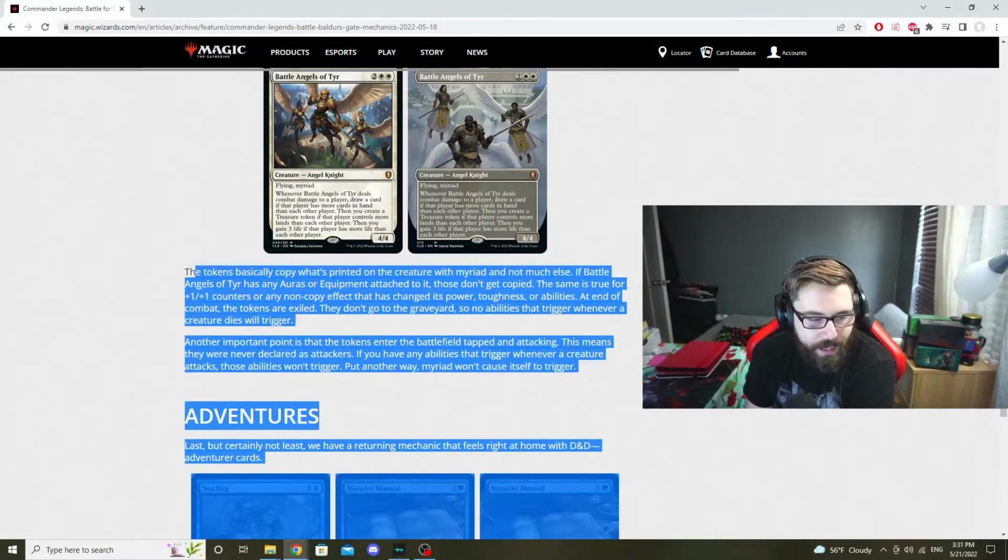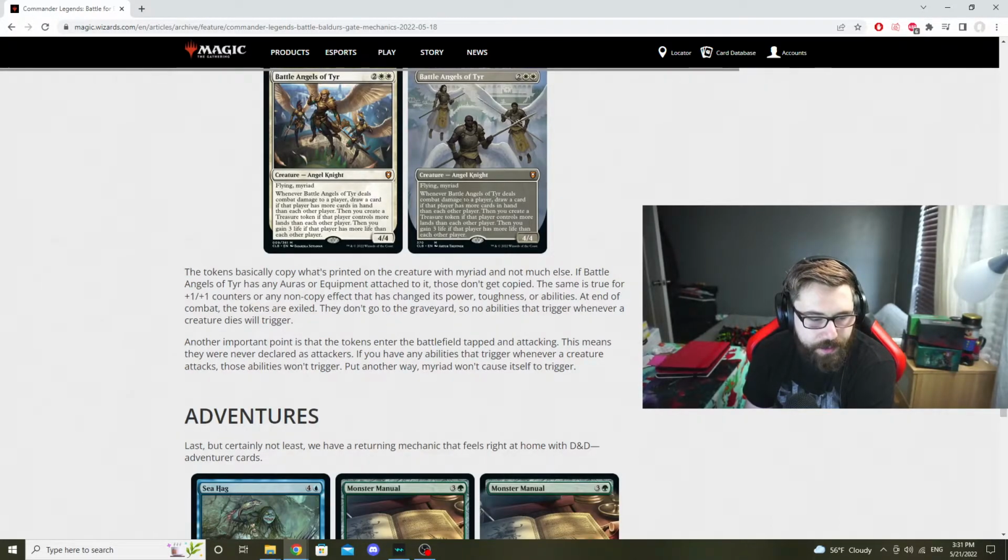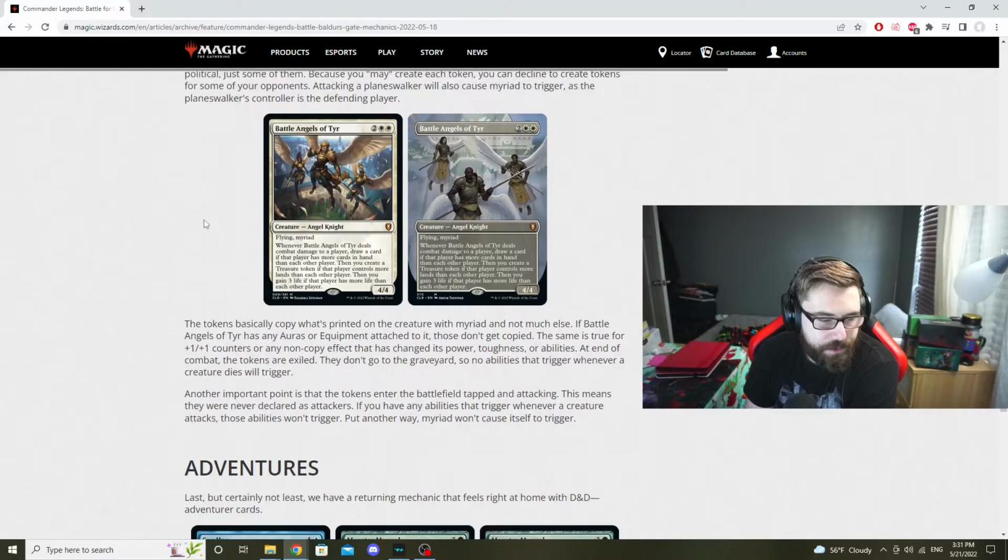The tokens basically copy what's printed on the creature with Myriad and not much else. If Battle Angels of Tyr has any auras or equipments attached to it, those don't get copied. Same's true for +1/+1 counters, or any non-copy effects that have changed its power, toughness, or abilities. At the end of combat, the tokens are exiled. They don't go to the graveyard, so no ability that triggers whenever a creature dies will trigger.